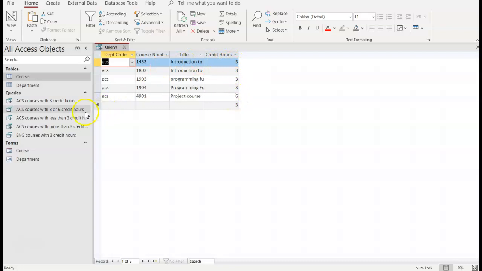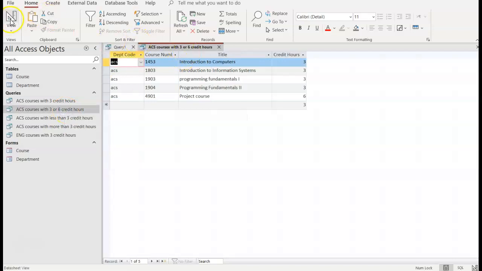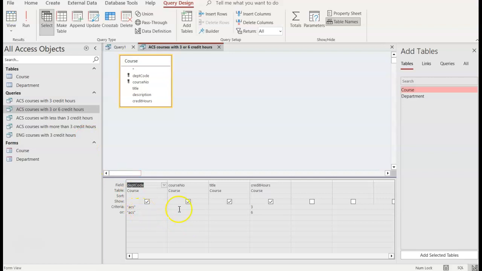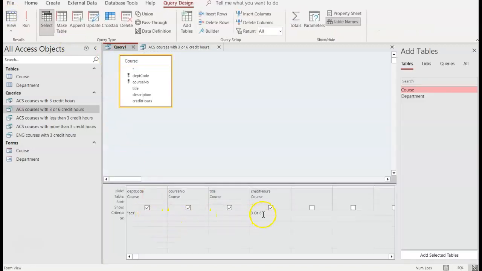with 6. So if I open up the query that I just created, and I'll go into the Query Design here, they were on separate lines. So that was the or, but you had to do them separately. You didn't have to. The new way is, again, I'll go to Design View. I have it on one line, so I just didn't have to do it twice, so you save yourself some time. So let's save this one.